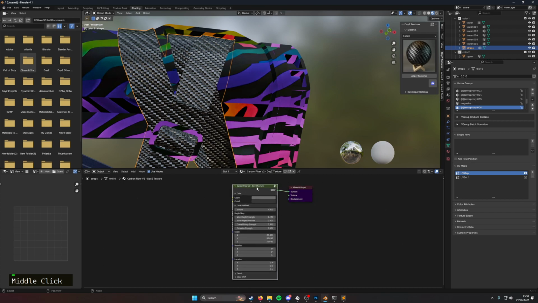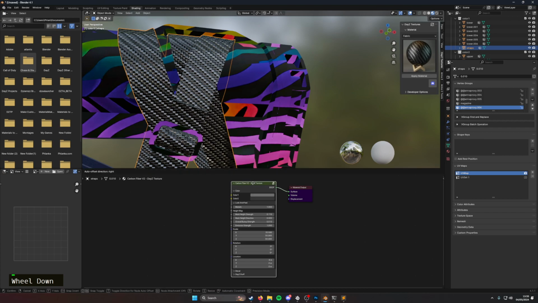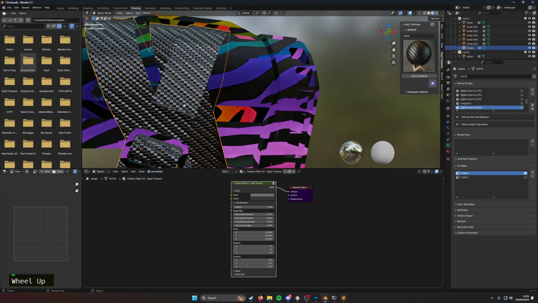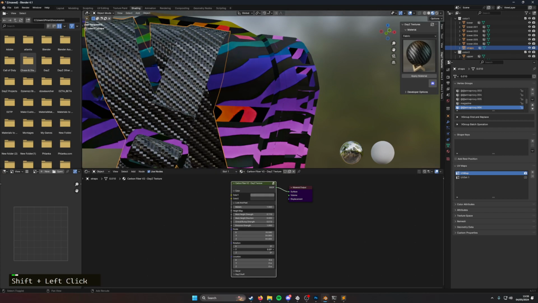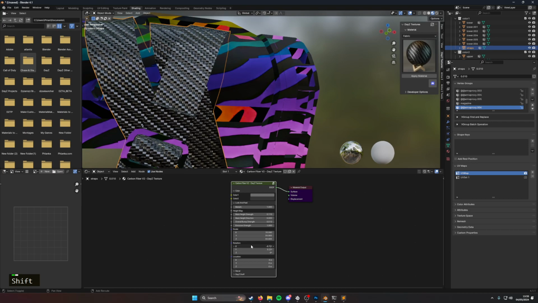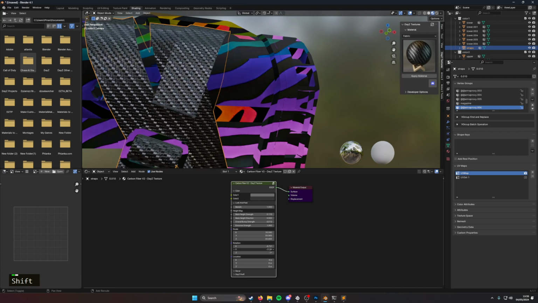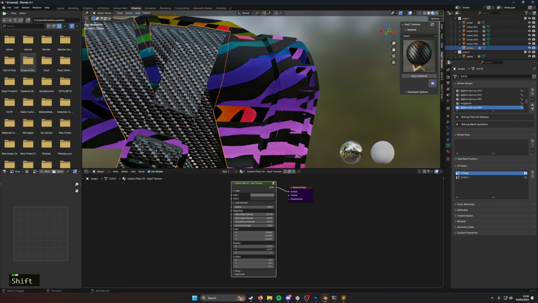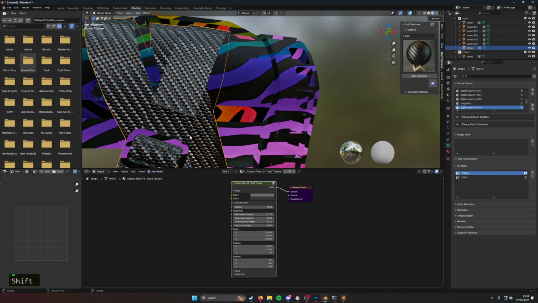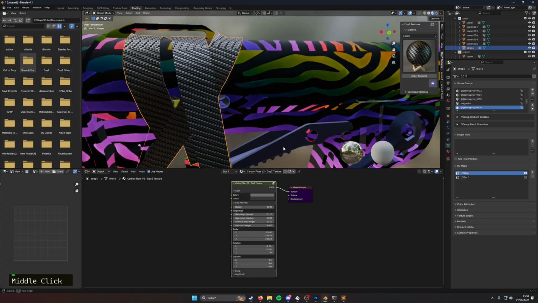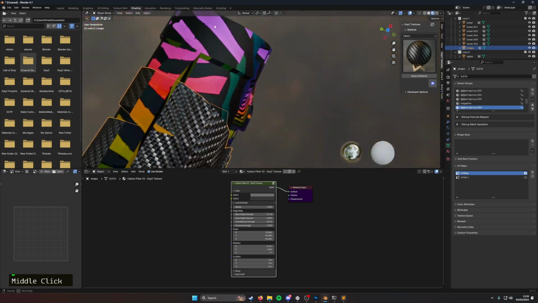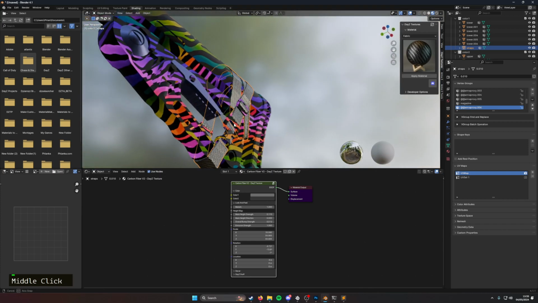I don't give myself a vector input on carbon fiber actually. It only really works for images. I can't do it with this one. Ignore that. Let's try and mess around with the rotation, see if we can get anything. Oh, it's kind of a Y rotation, isn't it? See, when I get it like that, that looks okay, but then the rest of it doesn't look good. You have to mess with it until you get it right. So I'm not going to bother with that one for now.